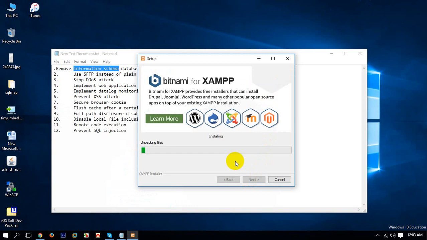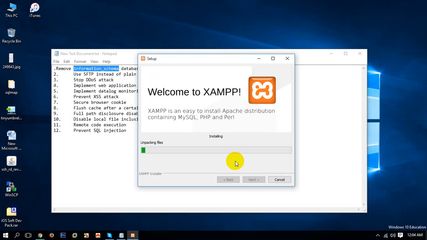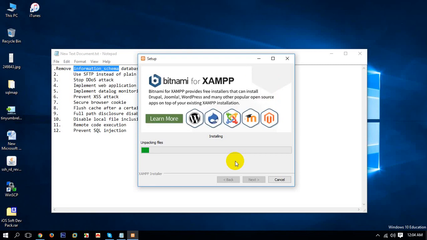The purpose of installing XAMPP server on my computer is that XAMPP is a local server for development purposes. You may also use it in your production server, but that is not recommended because XAMPP contains all packages within one single bundle.